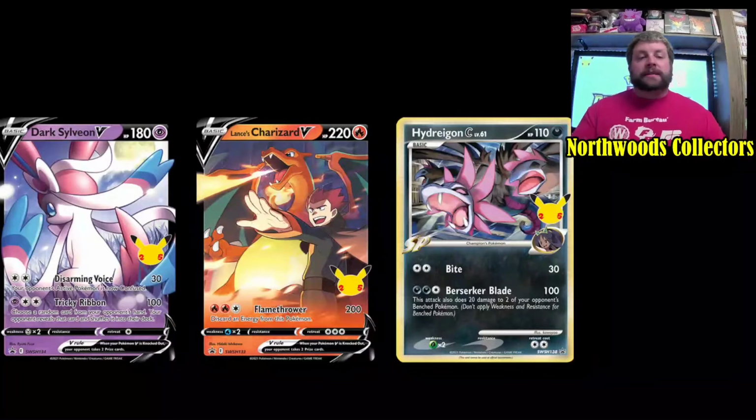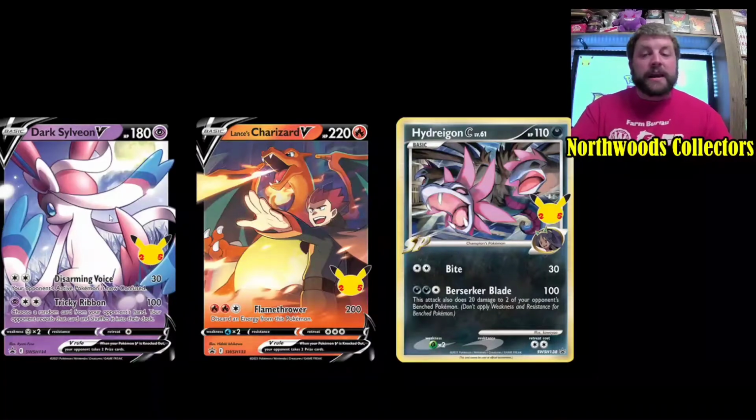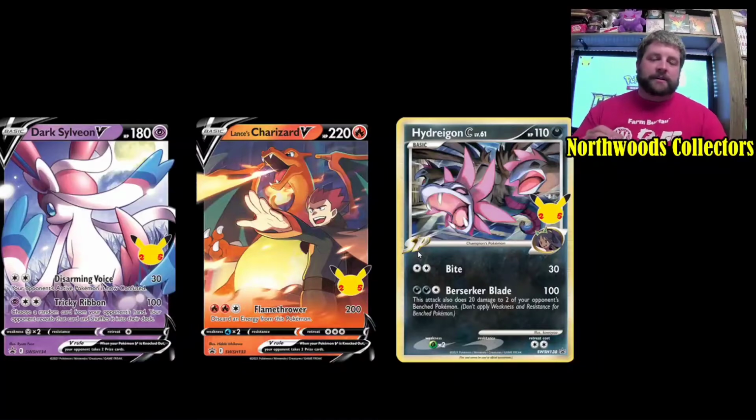Moving over, we got the Dark Sylveon, once again taking a modern Pokemon and putting it in the Team Rocket era, mixing it with the V. And here, the Lance's Charizard is a really exciting card for myself.